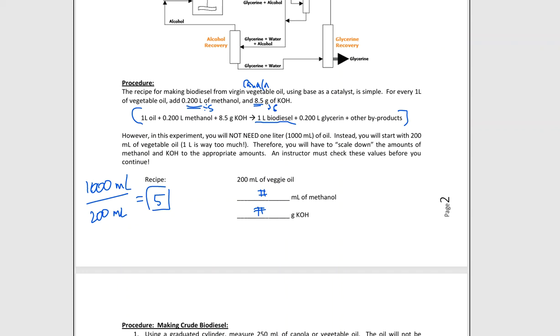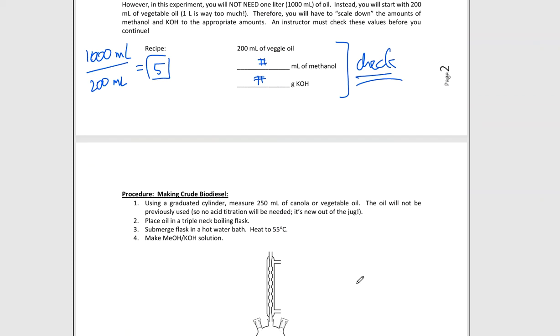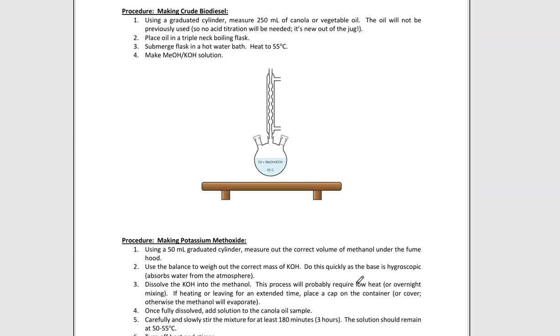Once you calculate this, you need to double check these numbers with an instructor, so that we can tell you, yeah, you did that simple little math equation the right way. You're measuring out the right amount that you need. So good job. Go forward. Now let's talk about the procedure, once I have all of my measurements ready to be taken care of.